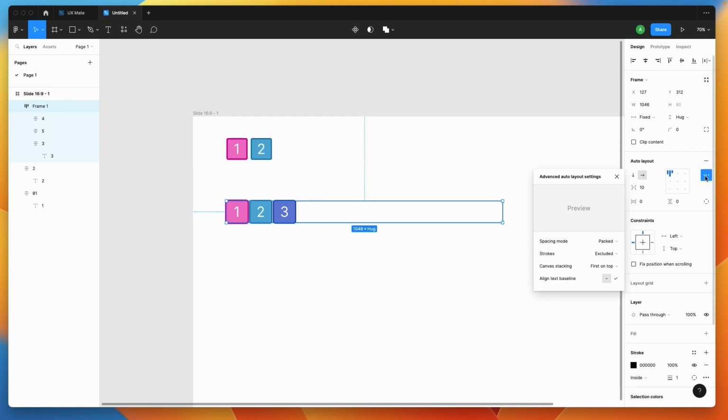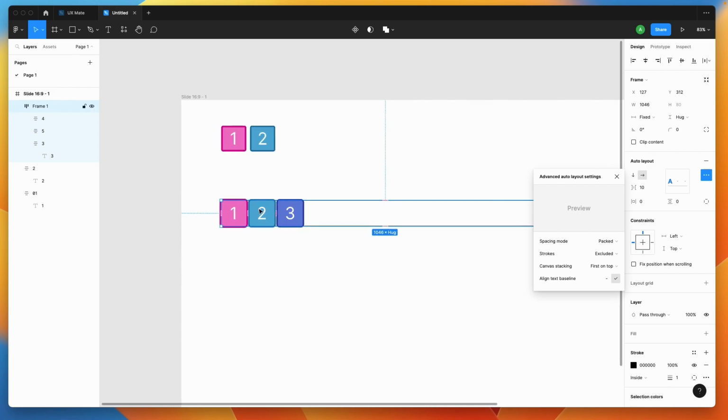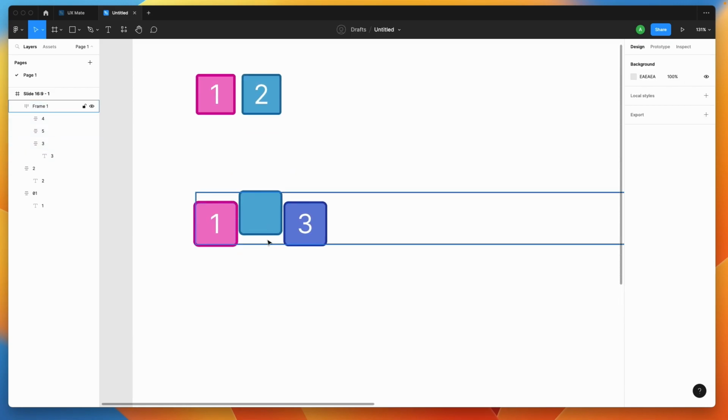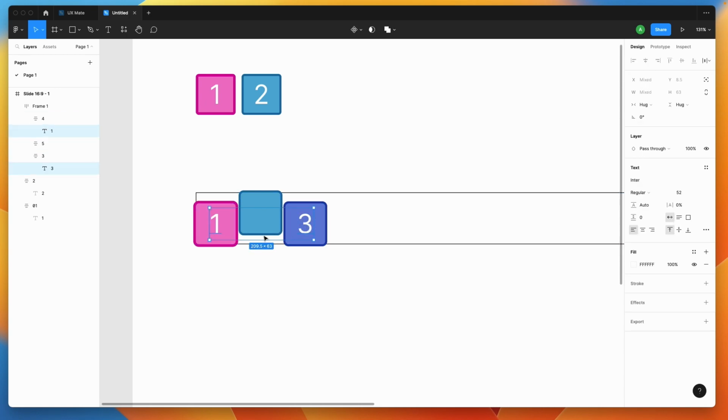So what else do we have in the advanced setting? Then we have seen this one, align text baseline. It is more for the text if we have text in the auto layout. What it does is, the animation itself shows here. Whatever baseline your font has, it aligns the objects as per your baseline. So let's do it here. We don't have such elements, but let me delete the number 2 in this, and then it is aligning my objects on the baseline of these two texts.